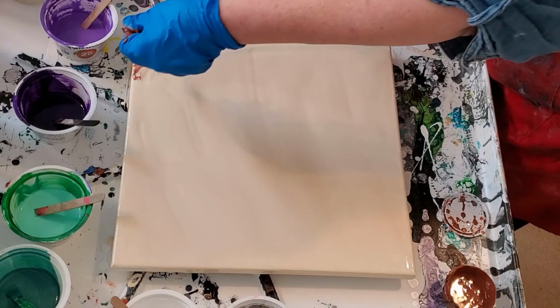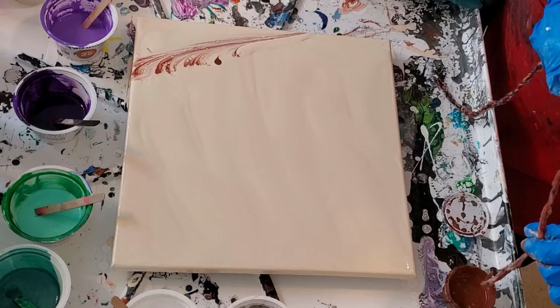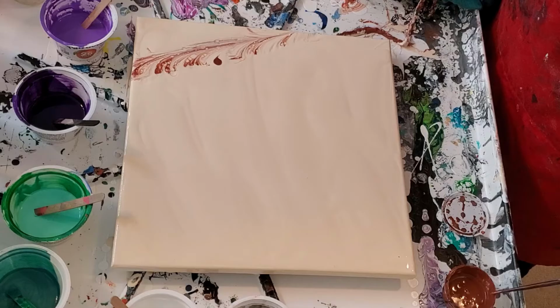I think I didn't have enough because I was experimenting. But now that I know, I can do it. I'll make that brown a little bit longer. Excess off. Do it again down here. See, that's kind of a bit of a board right there, and I can make it more of a board later.